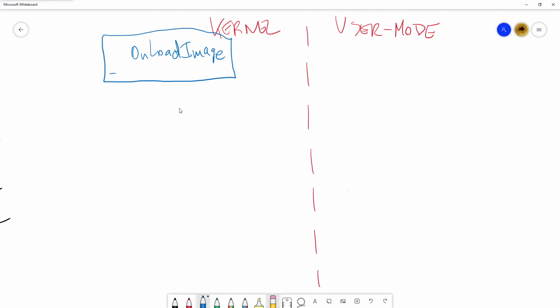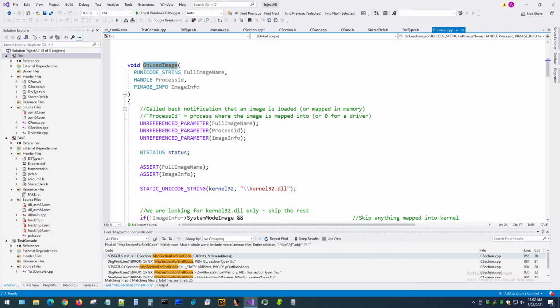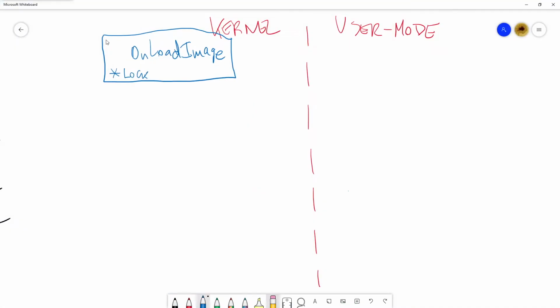It's a callback, and what is important, let me put it with the asterisk, is that it is called from under a critical section. I'm going to abbreviate it as a lock. So in other words, this OnLoadImage happens from within this very specific and special area of the kernel that's called from lock. That is why we are invoking an APC, right? The reason is to not lock up the system by doing all the work within this critical section, but instead to delay it, and that's the A in APC, which means asynchronous.